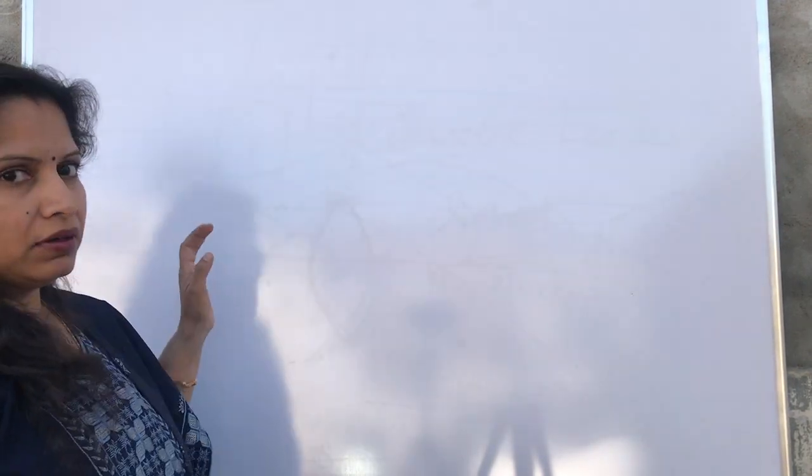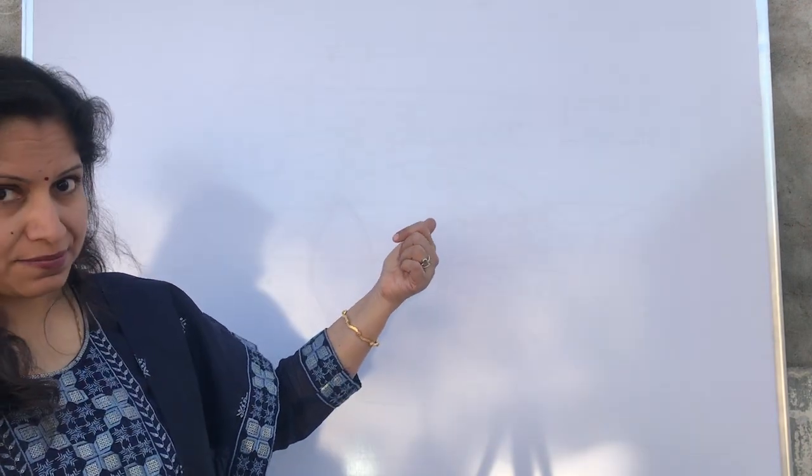Okay, for lenses also we need to write the same four points that we used to write for the mirrors. First is the position of the object. Here it was at infinity. Position of image, it is at focus. Nature of the image: when the light rays are actually intersecting each other, that is always a real image, and a real image is always inverted. So it's a real inverted image. Next is the size of the image. You can see it's a point size image, right? You must have observed that on the paper which you burnt. So it's a point sized image.